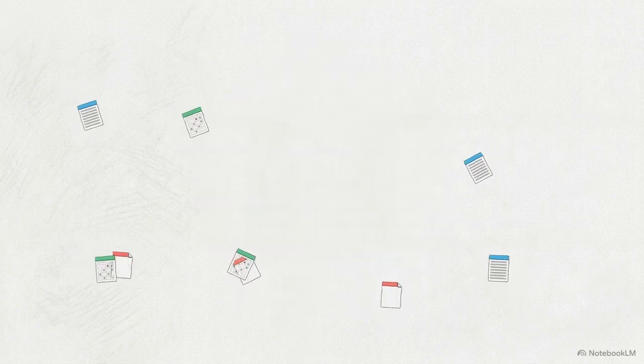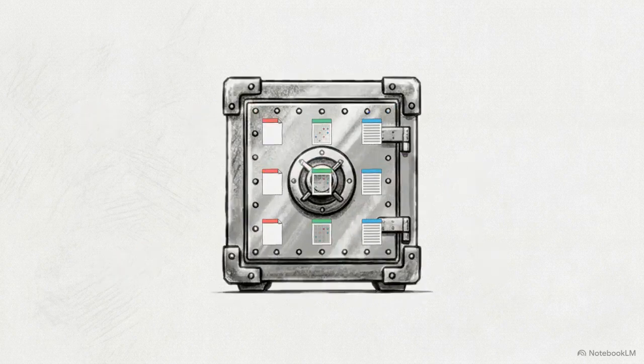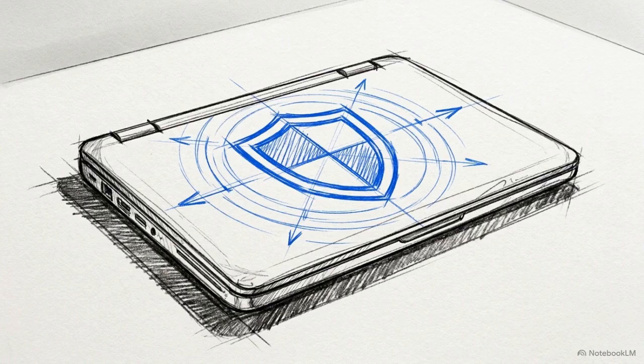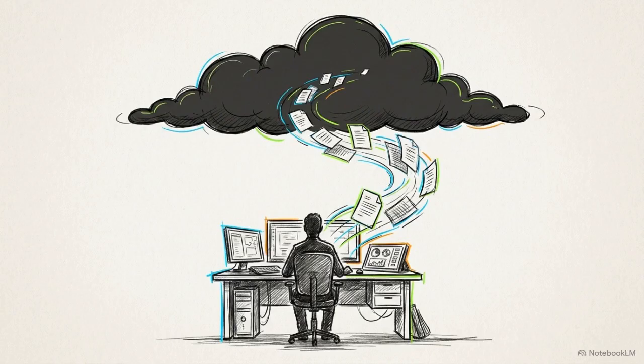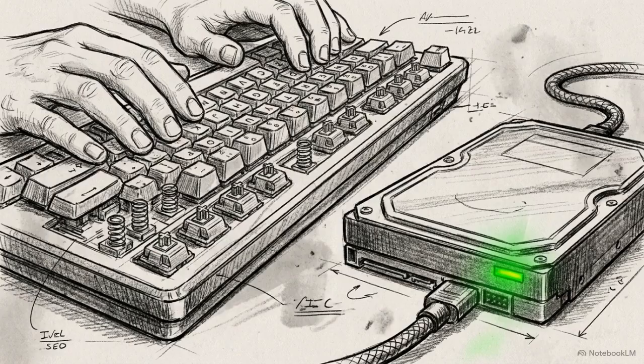We are going to take that scattered data and build a localized, searchable knowledge vault, a system that only pulls from your trusted sources, doesn't invent facts, and lives entirely on your local machine. To build this, you need 4 things ready: a Google account, the Chrome browser, the Obsidian Desktop App, and sample data to process. Setting this up moves you out of the habit of passively abandoning files in the cloud. You are building an active, offline reference engine that you permanently own.